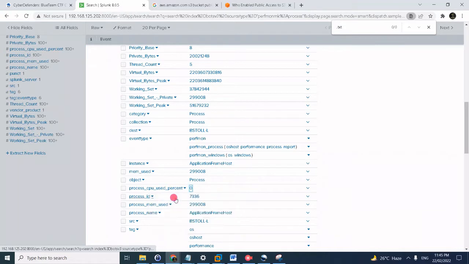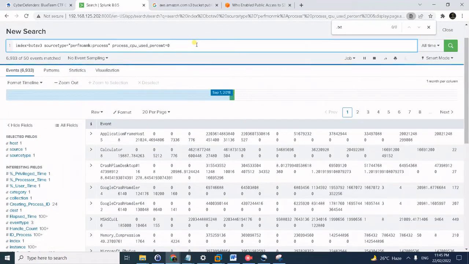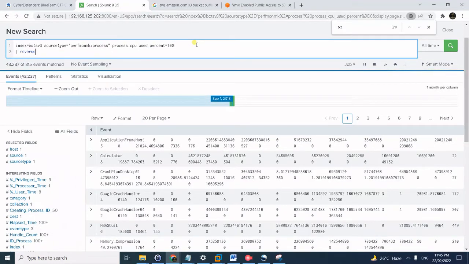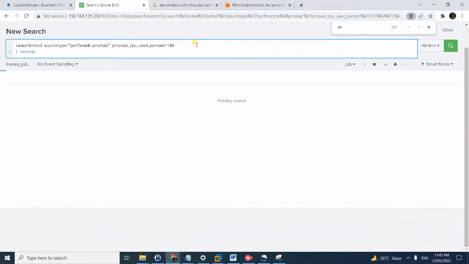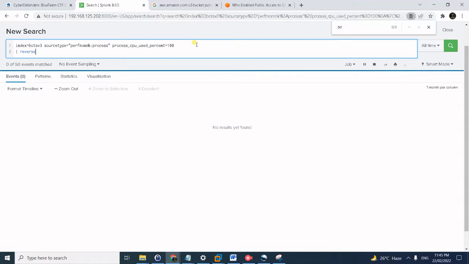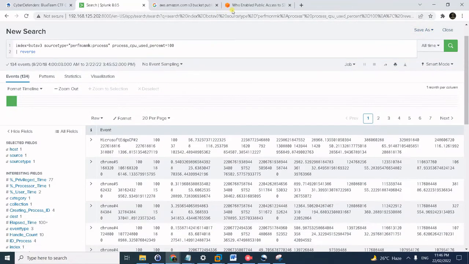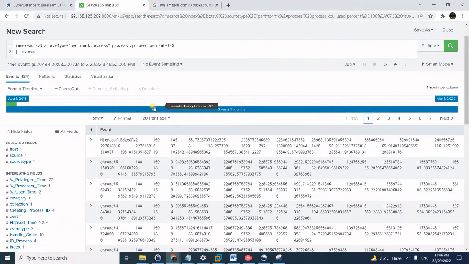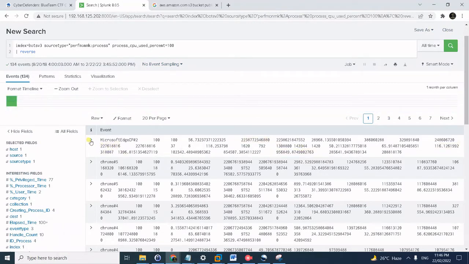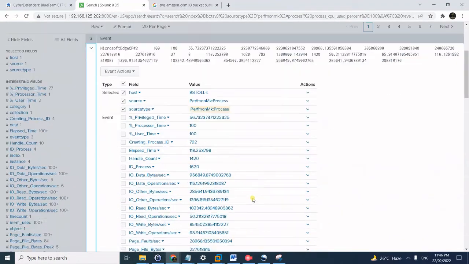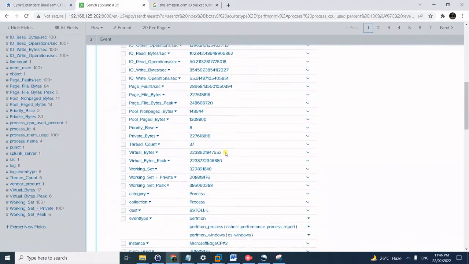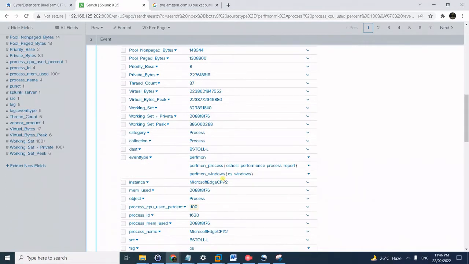We're interested in the 100% CPU utilization, so let's change it and add reverse to sort it chronologically. And notice we are down to 134 events. So this is the very first event that caused 100% utilization, and we are to find what process is involved.